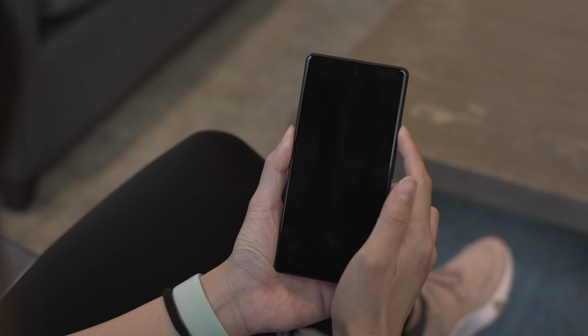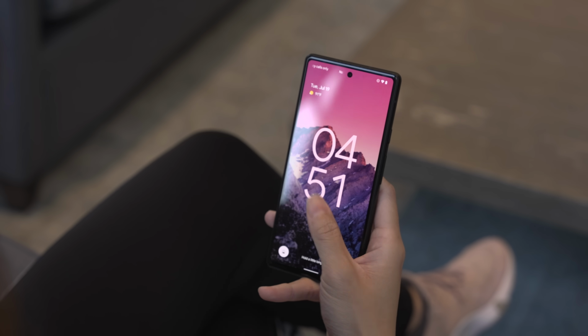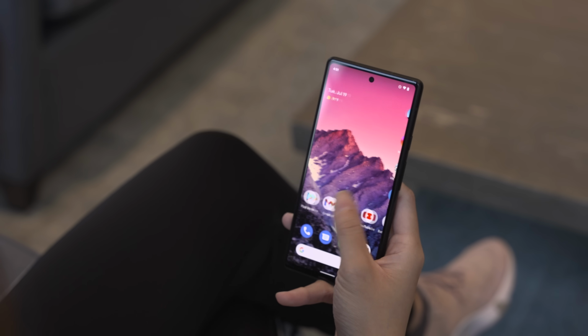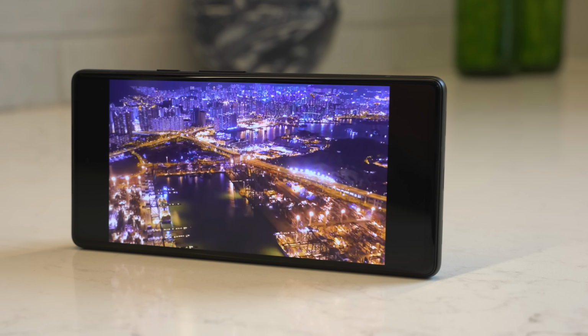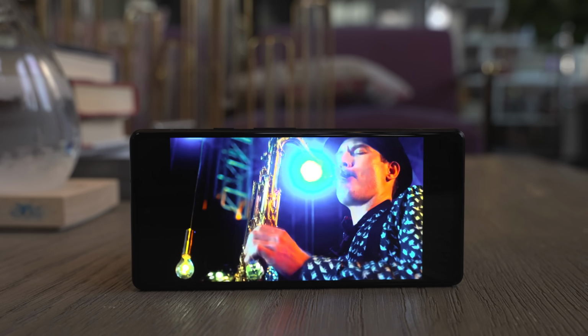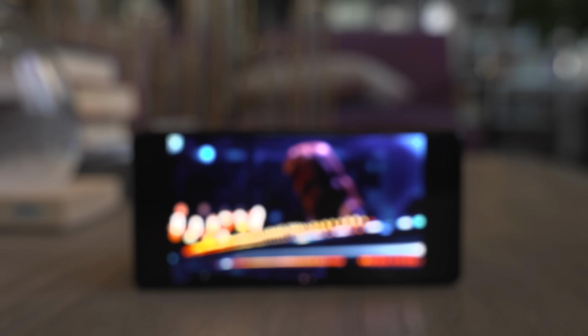Maybe I've grown used to the Pixel 6 Pro's sluggish in-display fingerprint sensor, but the Pixel 6a's scanner didn't feel as tricky. It's still slower than Samsung's, but it's serviceable. The A series has long stood out for excellent battery life, and once again, the Pixel 6a is a winner. It clocked a whopping 19 hours and 10 minutes on our video rundown test, which is shorter than the Pixel 5a, Pixel 6, and Galaxy A53, but still hours longer than the iPhone SE.